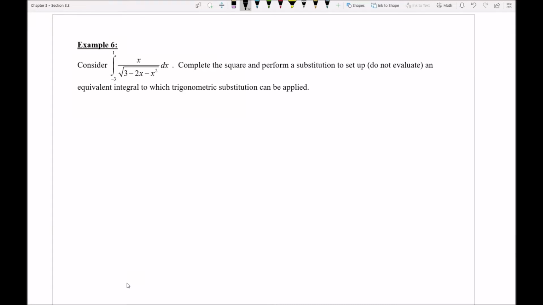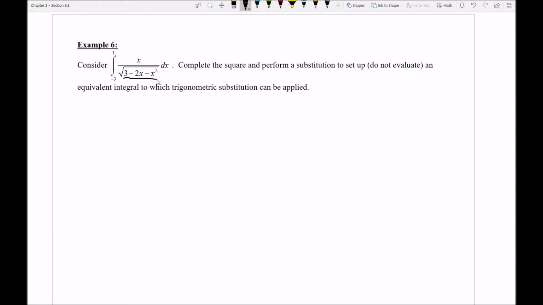In this last video, we're going to take a look at how we can use another algebra technique to help us when a trig substitution may not be ready to be applied to a given integral. If you take a look at the integral that we have, you can see that underneath the radical in that denominator, we have something that's really messy because ultimately it's got three terms. And that's going to make doing a trig sub really messy.